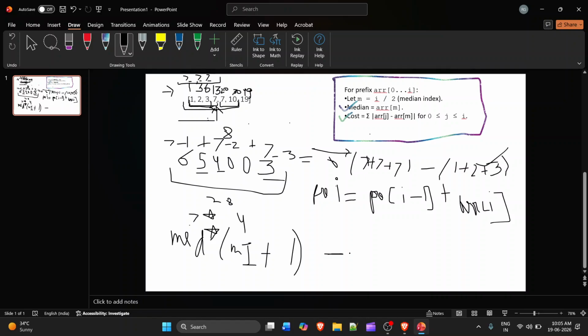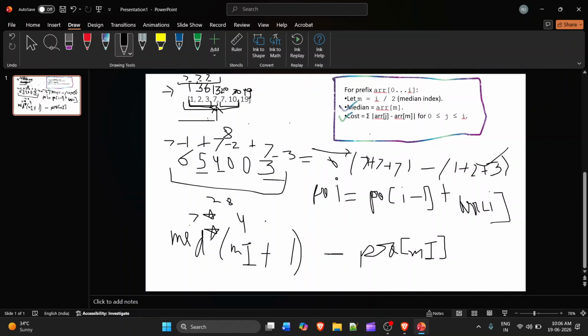So here what I will do is subtract the prefix sum of the median index. This is how we find the minimum number of operations required to convert the elements of the left side to the median value.